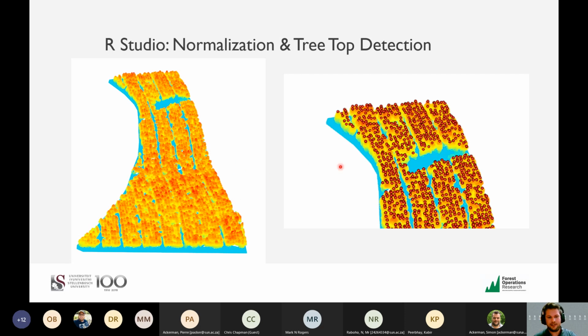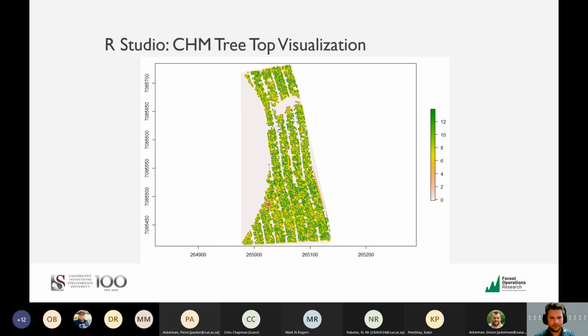Then to the right, you can see the detection of the treetops using the treetops detection algorithm, and this is plotted in 3D as seen by these red dots. But to get a better view, we will be looking at the treetops detected on a canopy height model as seen below. Down here, you can see the canopy height model constructed, with all these little blue dots being the treetops detected.